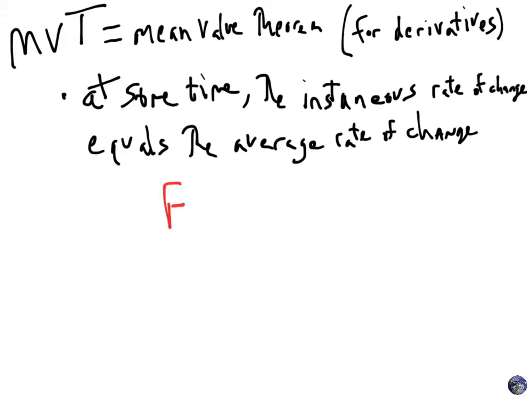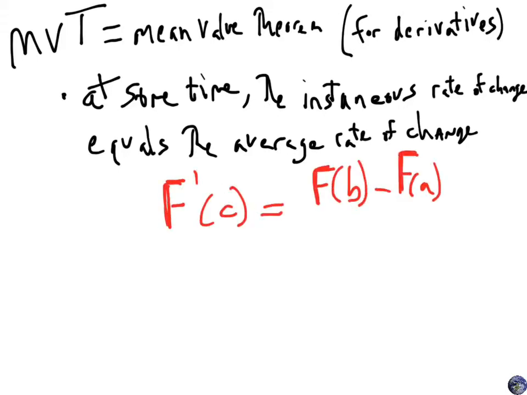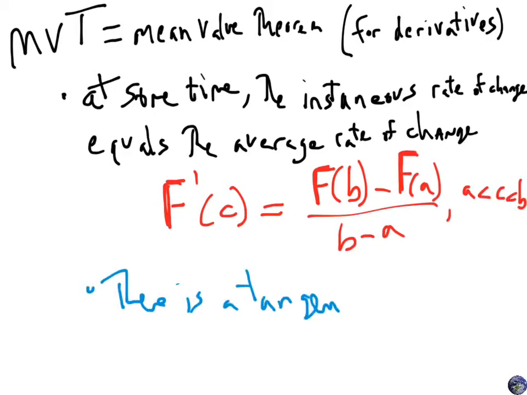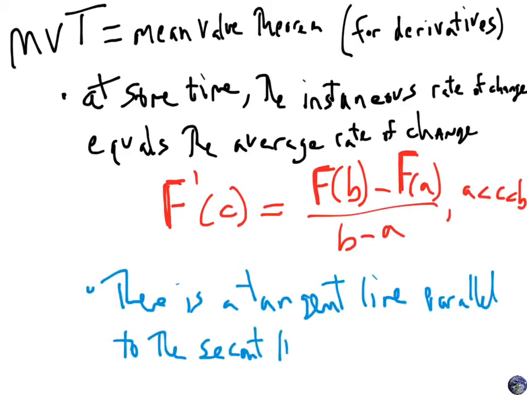Now, if we want to say that in terms of symbology, it says that for some c in between a and b, f prime of c is equal to f of b minus f of a over b minus a. Or to think about what it looks like graphically, it's saying there's a tangent line which is parallel to the secant line. In fact, let me just draw the picture there. So here is your crazy graph of f of x. All of this, by the way, is on some interval. I didn't actually specify that, but really what I'm saying is there's some point on an interval in which the instantaneous rate of change is equal to the average rate of change over that interval.